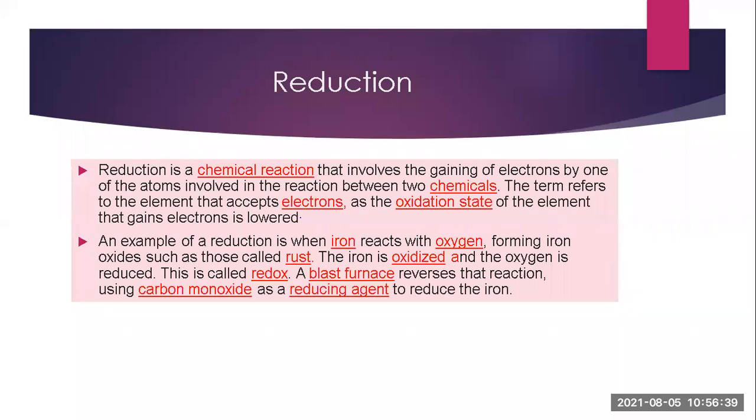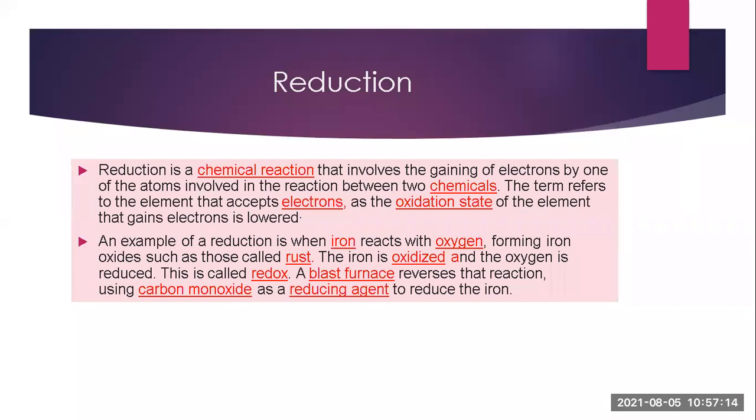Okay, so one of the best examples is any of the tools and utensils you have. You can see that after some time those tools or materials get rusted. Why does the rusting process happen? Because iron reacts with oxygen and forms iron oxide. That means here, in this case, a redox reaction takes place.